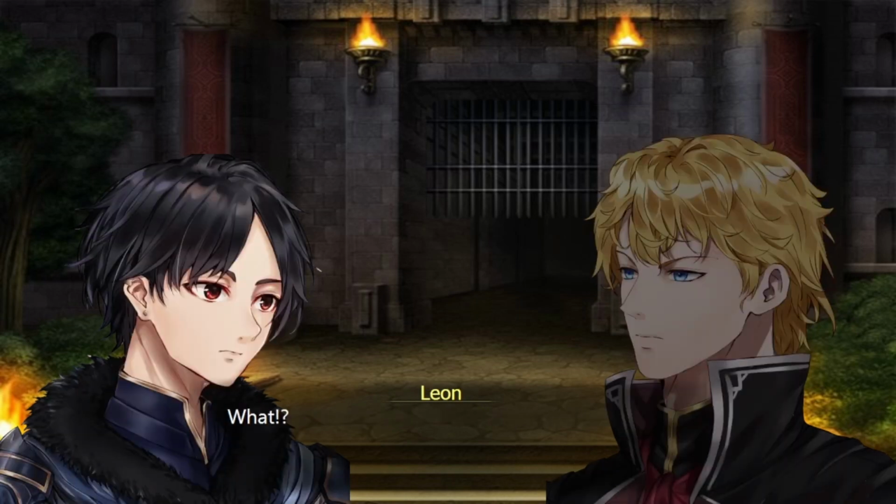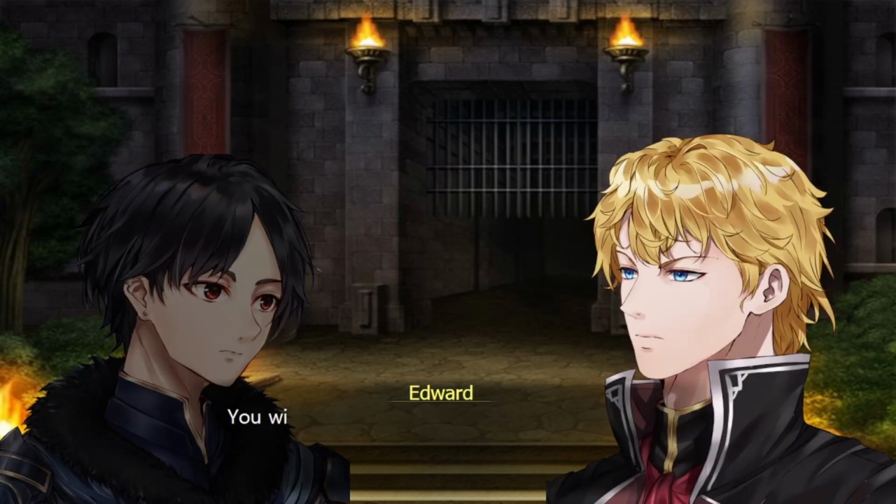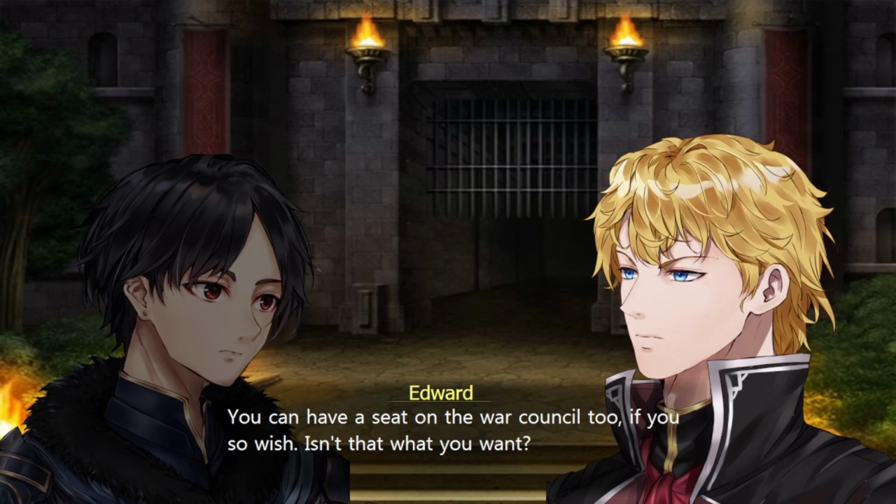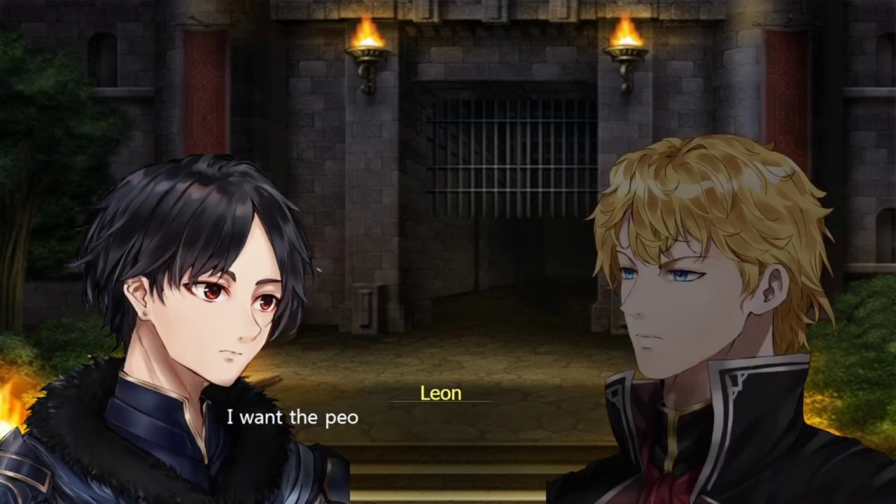Perhaps we can make a deal. What? I can arrange an island for you. You'll have service and everything you need provided there. In exchange, I'll stop executing the people you hold so dear and lower taxes. The tax increase was just a temporary solution anyway. You can have a seat on the War Council too, if you so wish. Isn't that what you want?